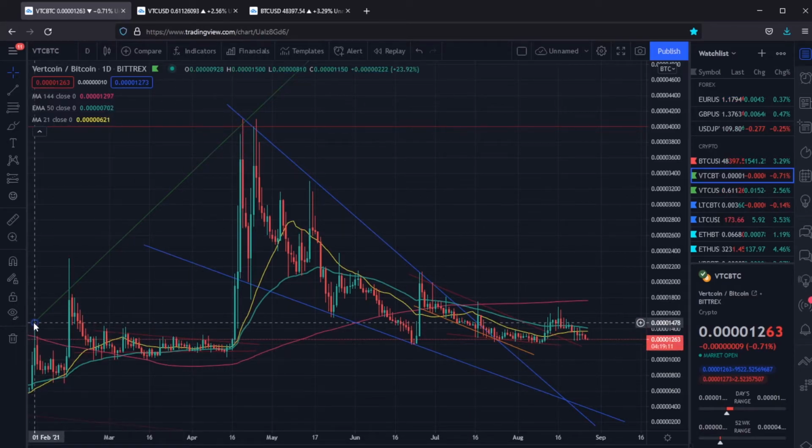When you see these pumps, the volatility that Vertcoin has is great. It's also bad because once you get used to watching it, you're going to say, okay, it's up, I'm going to go ahead and sell some. And I know you've probably done it. I've done it a time or two. There's nothing wrong with that. But I'm just trying to highlight this as a reason why Vertcoin isn't much higher in value now. So this proves that there is demand. You see demand come in, but then you have people who are holding lots of it who say, well, I'm going to go ahead and sell some now and then just catch it on the rebound later on, just in time for the next pump.